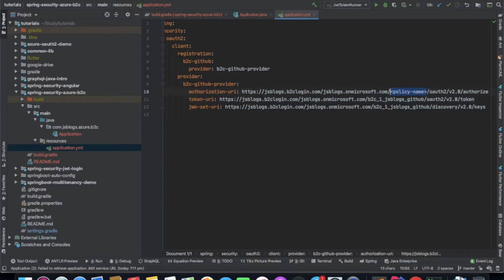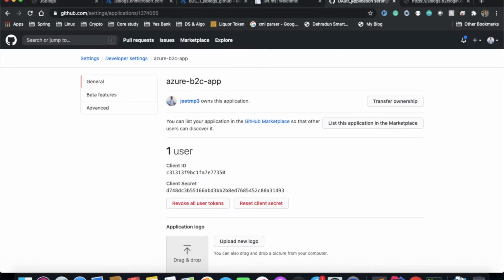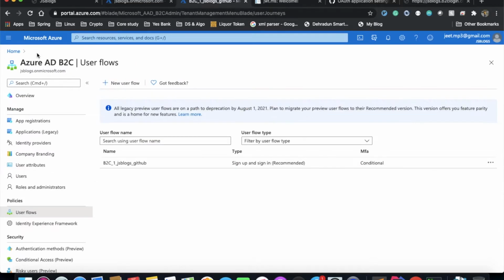Okay, now this is done. Now configure the registration. We have already set the provider to B2C GitHub. We need to set the client ID, which I can configure with an environment variable, but I'll pick it from my app registration.